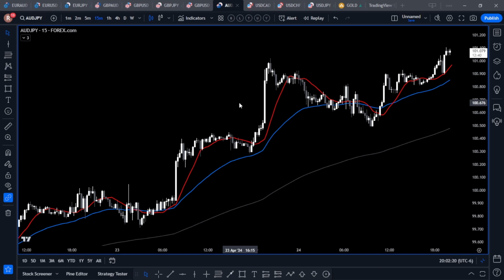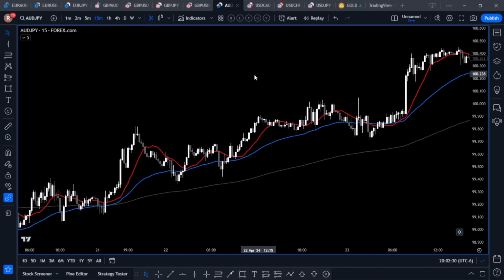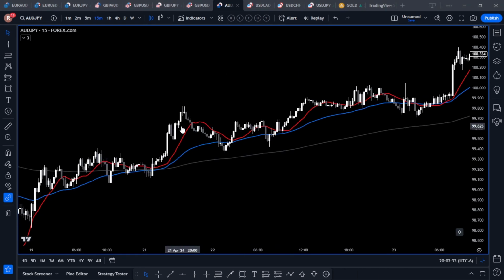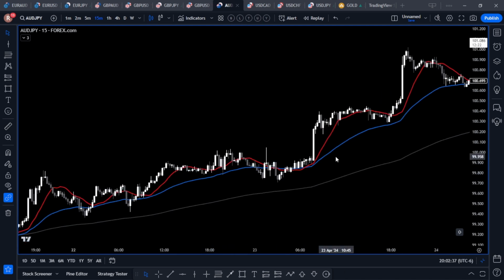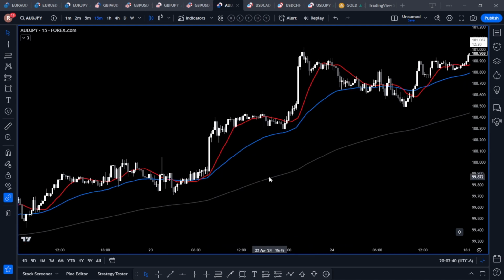Now we have moving average crossovers on different moving average types. So we've got short-term moving averages. An example of the short-term moving average would be something like the 2 and the 5. A medium-term moving average would be like this. We've got the 13 and the 50. And longer-term moving averages would be like the 50 and the 200.